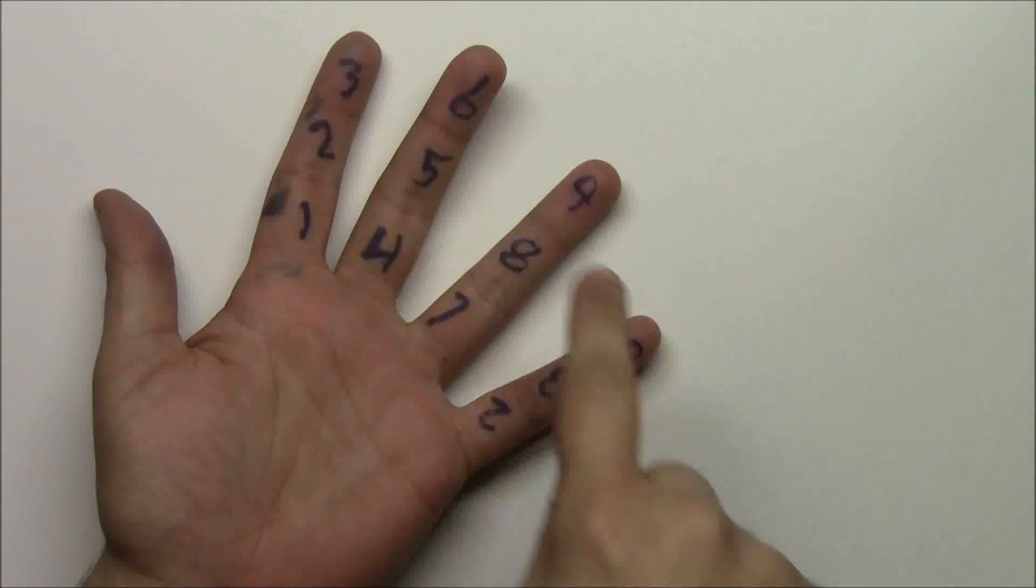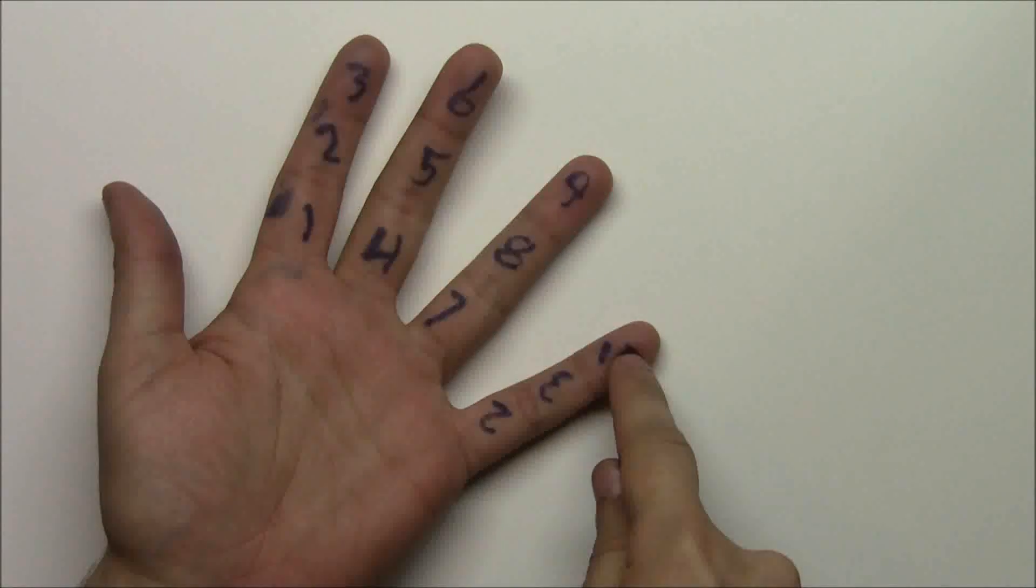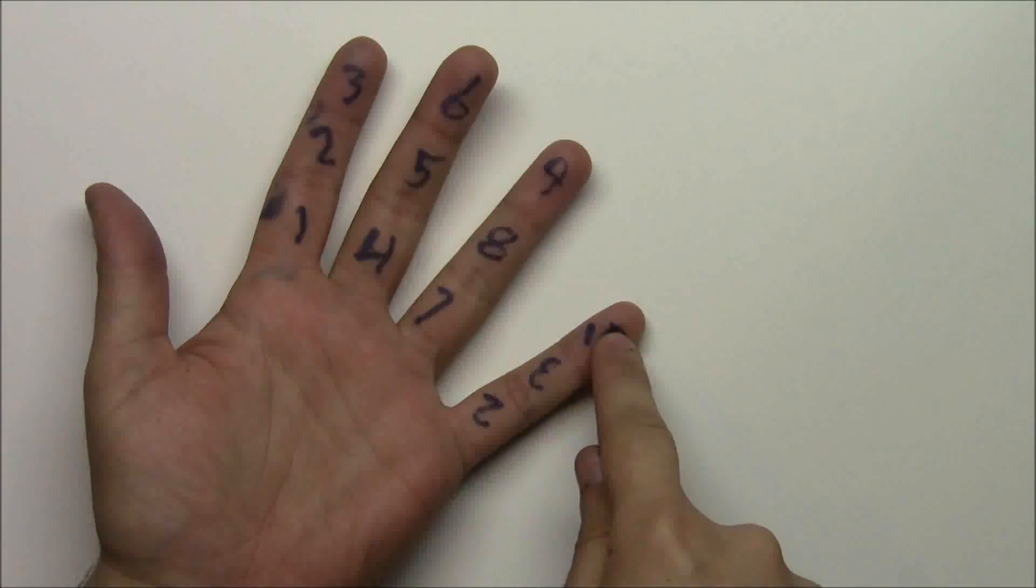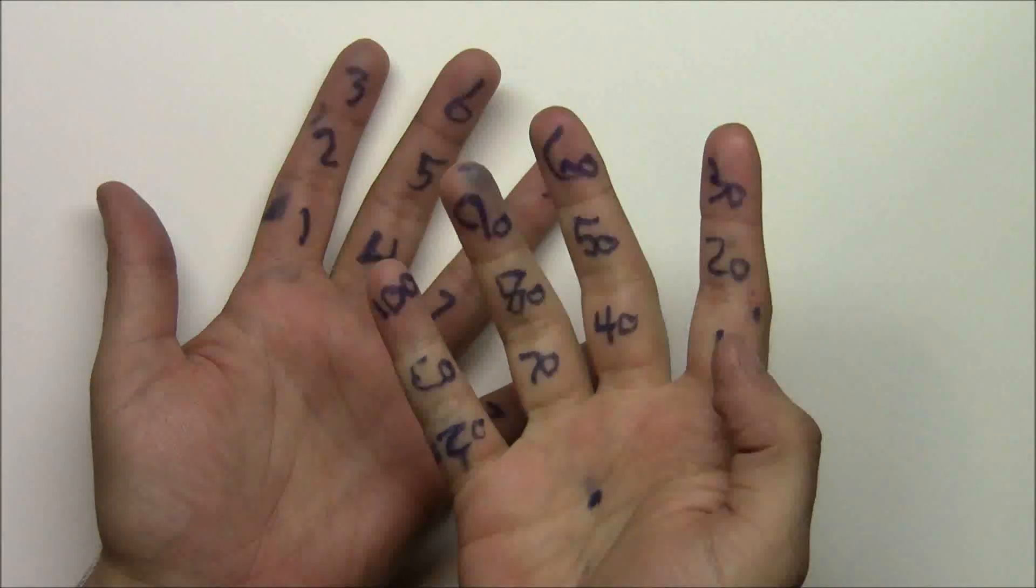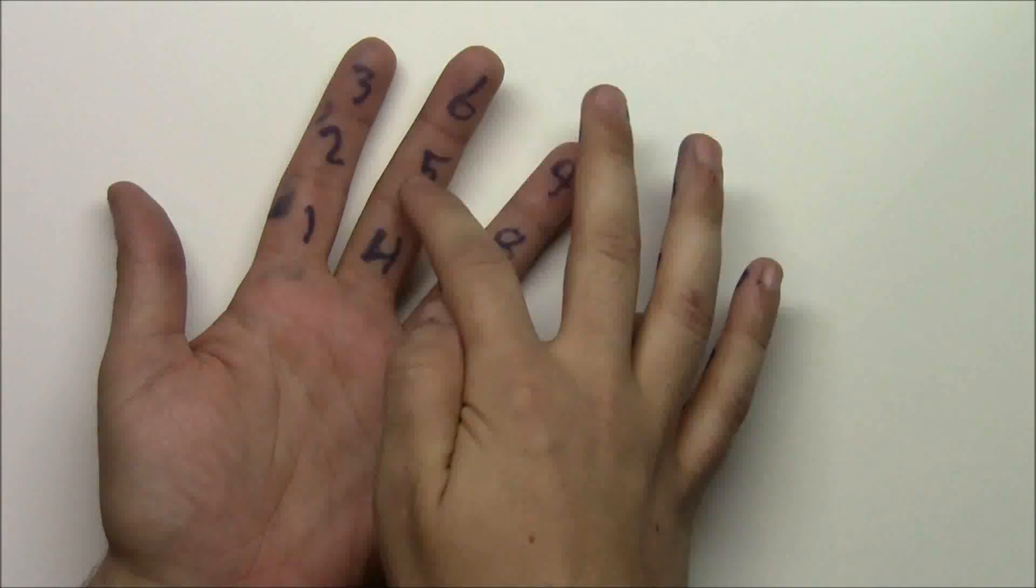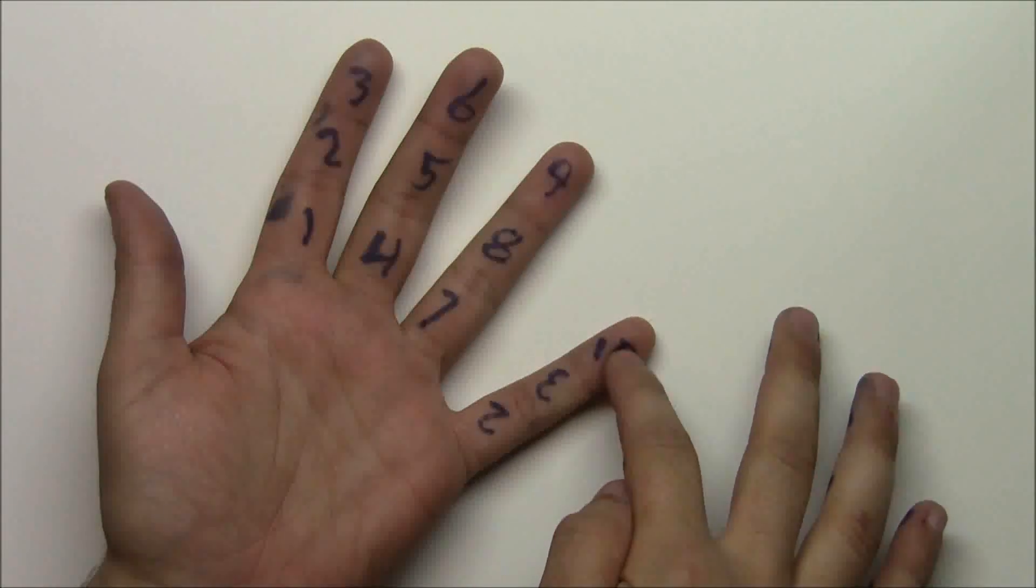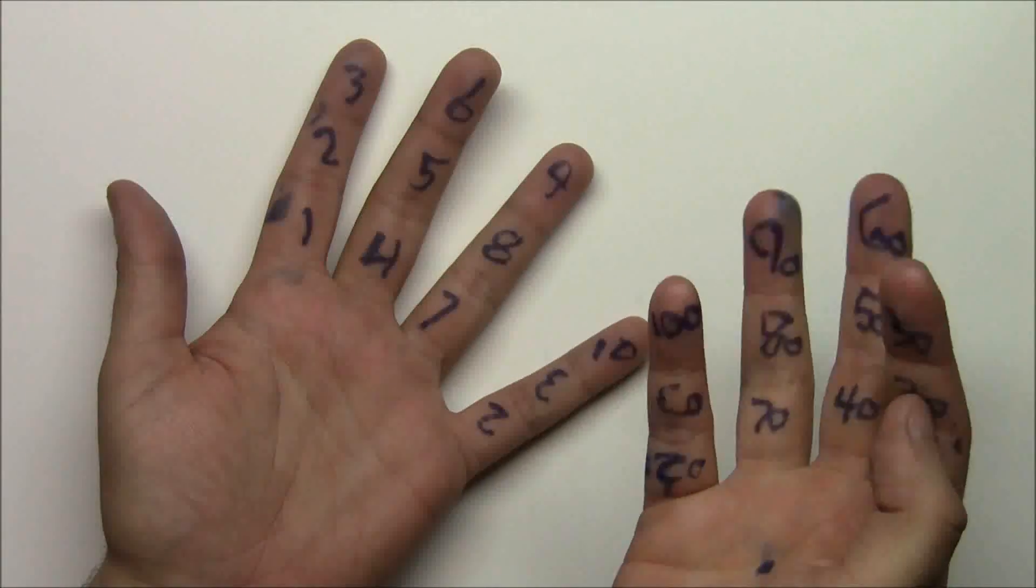Well, it's easy. You just start counting up 1, 2, 3, 4, 5, 6, 7, 8, 9, deck, L, dough. And then when you get to dough, you go to your right hand and you put your thumb on the corresponding segment for one dough. And you keep going. One dough one, one dough two, one dough three, one dough four, one dough five, one dough six, seven, eight, nine, one dough deck, one dough L. And then you get to dough again, and then you get two dough.